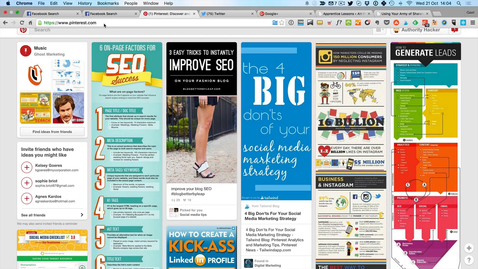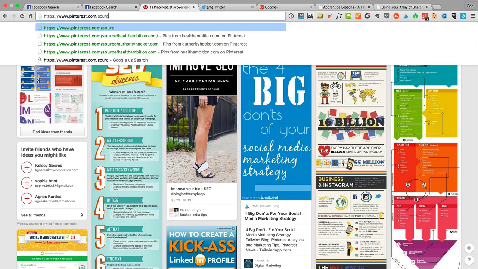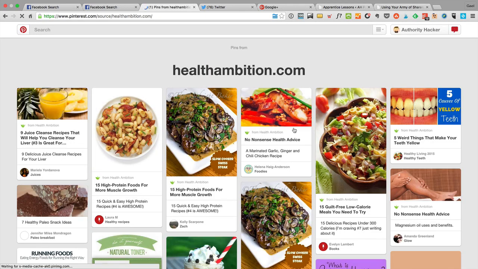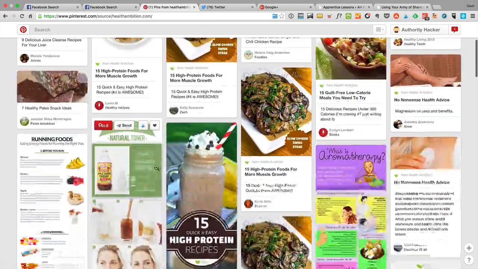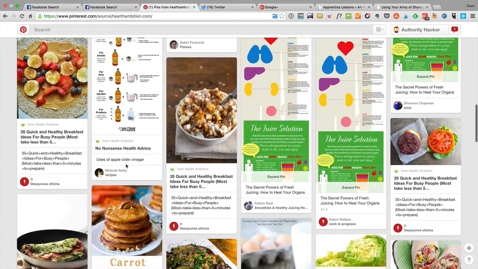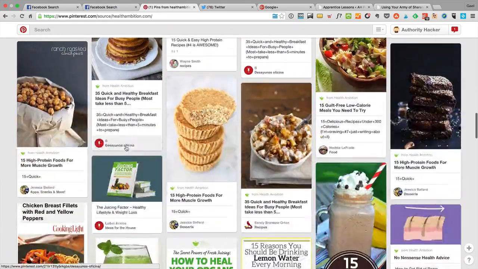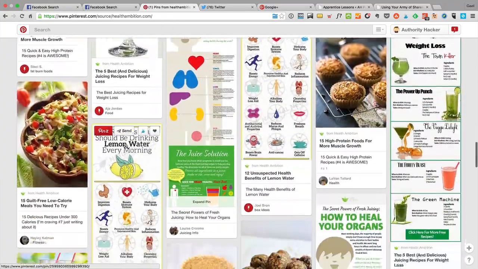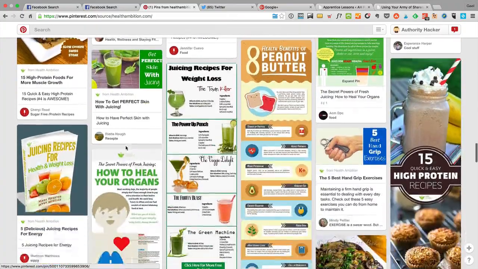You can also do that on Pinterest. And on Pinterest, what you do is you go on Pinterest and you do /source/ and your domain. So I have houseambitionhere.com. And you can see all the pins coming from your domain. And you can see that there are people pinning stuff. Now, you don't want to outreach to everyone. You want to outreach to the people that actually got some traction. So you want at least a few repins, and at least a few likes and stuff. So I'm just going to keep scrolling until I find one. It could take some time. A lot of people on Pinterest are nobodies, and it's not worth it.